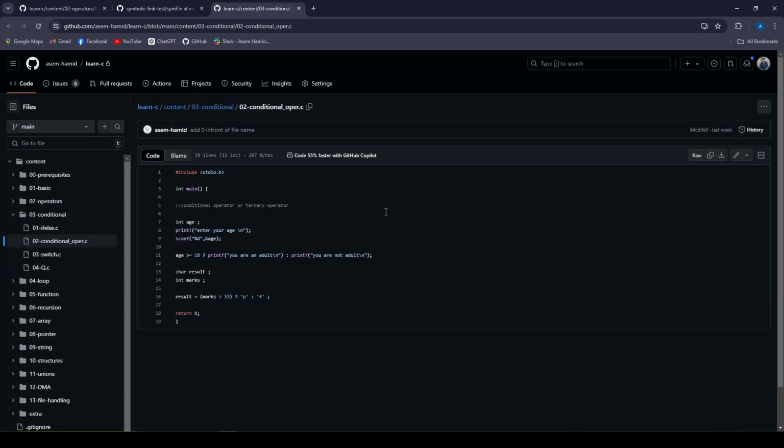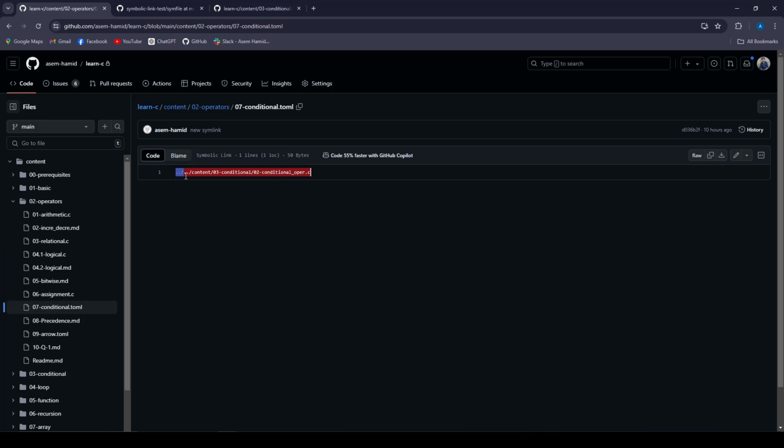Now your question might be, what does the dot dot backslash do? Dot dot backslash or forward slash both do the same for a path, but the backslash is only for command prompt. The first dot dot backslash moves you from here, the operator folder, to the content folder.